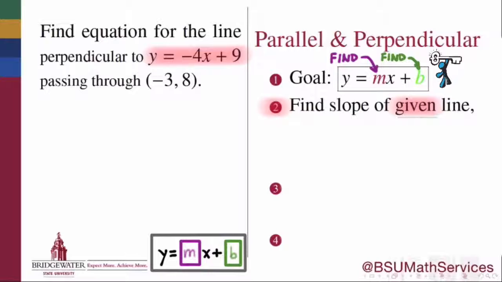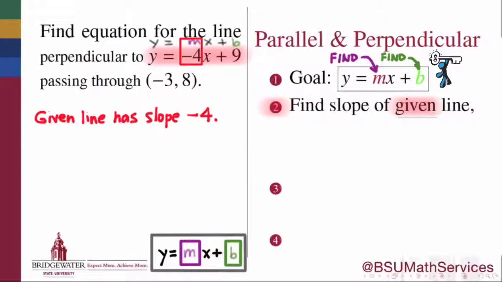So what is the slope of the line that we've been given in this problem, y equals negative 4x plus 9? To answer that question, let's simply observe that this equation has been already provided to us in a format we recognize. It looks just like y equals mx plus b, where m, the coefficient of x, plays the role of our slope. And so, the slope of the given line in this problem is negative 4. Because that's the slope, the line that we've been given goes in a direction which is determined by that number, negative 4.